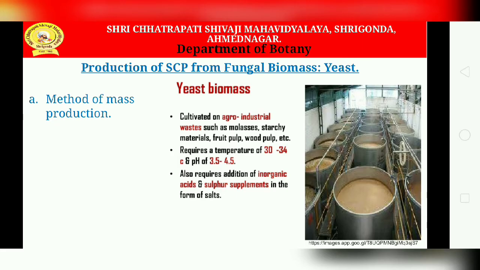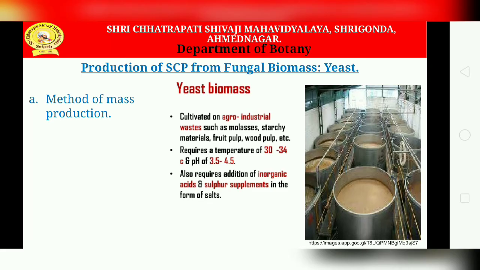Heat from this chemical reaction is also generated. Therefore it is essential to maintain the temperature of the fermenter at about 30 degrees Celsius. The optimum pH should be maintained at 4 to 4.5. Ammonium sulfate is used as a buffer to maintain the pH. The fermenter is operated in two techniques: a batch technique and a continuous culture technique.